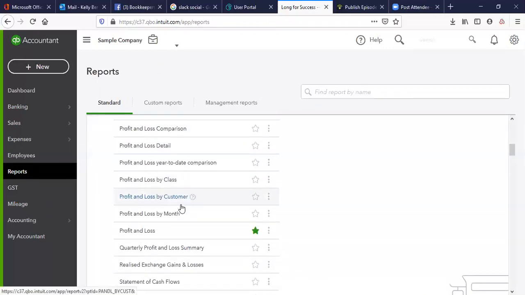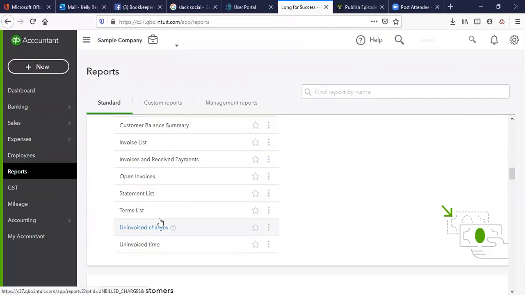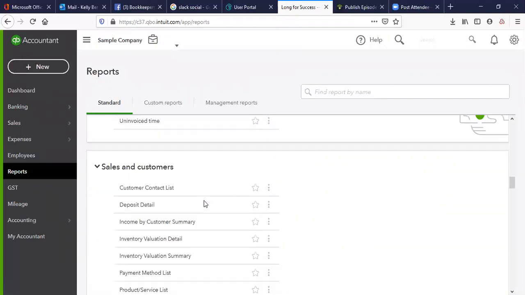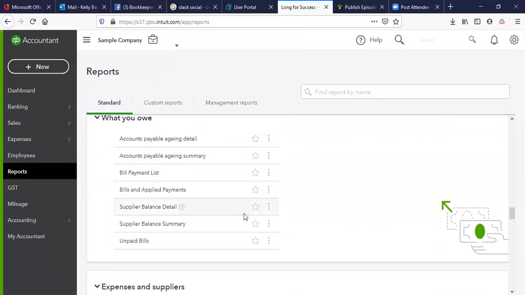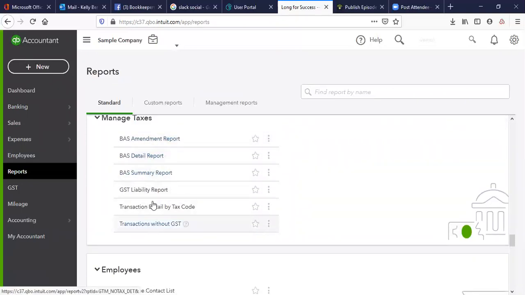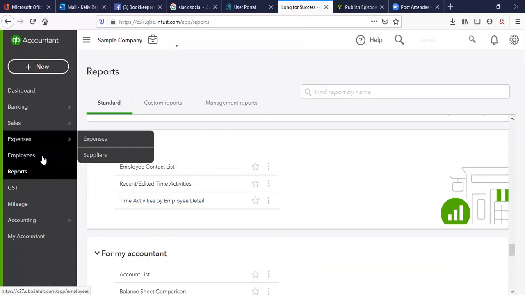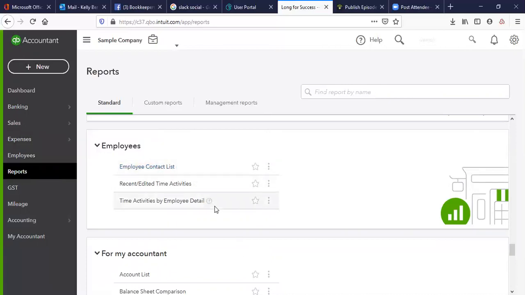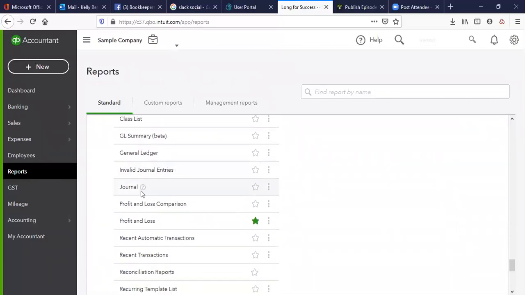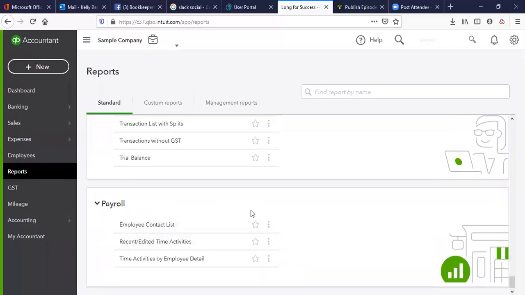Okay, so you've got all of those standard reports. They're quite good on reporting, aged receivables, collection reports, all those kind of things are all in there. So there you go, sales and customers, what's owed to you, what you need to pay, manage your taxes. So here's all your BAS reports. There is another way into that as well, employee reports, which you can actually get in when you hook up your employees. It comes up with a much more detailed list for you to run with as well. And all the things that the accountants use, journal entries, invalid journal entries, reconciliation reports, which are really handy, trial balances, all those kind of things. So there's a heap of things in here. There's a little bit more for payroll, but it's not really much.